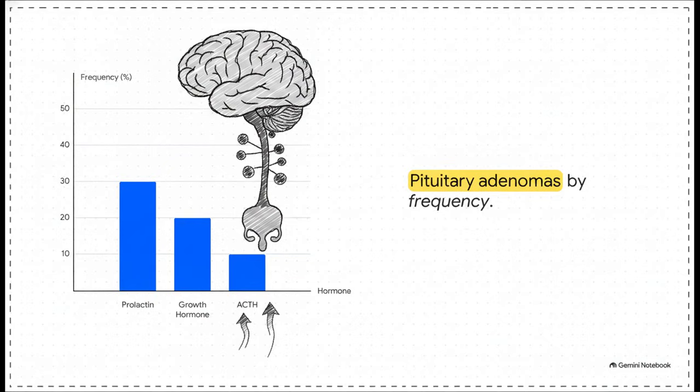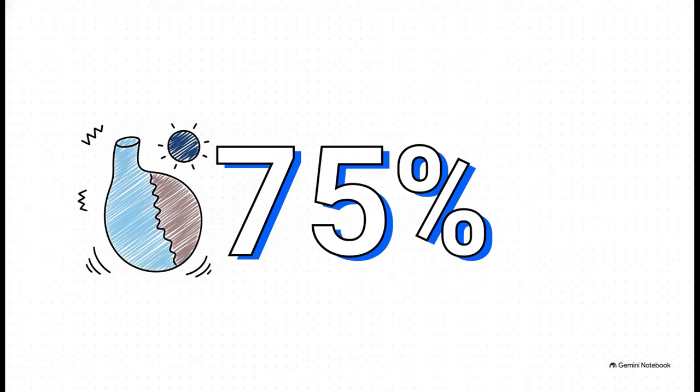Think of dopamine as the brakes. Normally, the brain sends dopamine down the pituitary stalk to slam the brakes on prolactin production. But if a non-secreting tumor grows and physically compresses that stalk, well, the brakes are cut. So a tumor that doesn't even produce prolactin causes your prolactin levels to absolutely spike just by blocking that critical dopamine signal. On the flip side, we have underproduction.